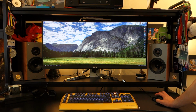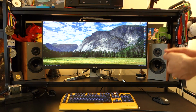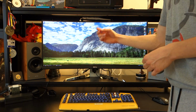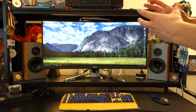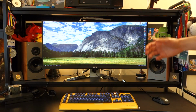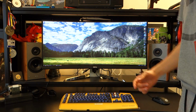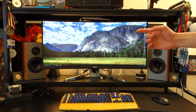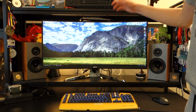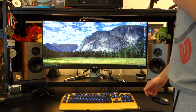Now let's just quickly talk about the features that it's got, including the build quality and the design. So in terms of features, you've got two HDMI 2.0 ports, one DisplayPort 1.4, two USB 3.0 hub Type A ports, one USB Type C port which can be used to drive display to the monitor, and then you've got a 3.5mm headphone jack for audio output. Now this monitor does not have any speakers, so do bear that in mind, but you can output sound via that 3.5mm jack, and you can adjust the volume via the OSD.